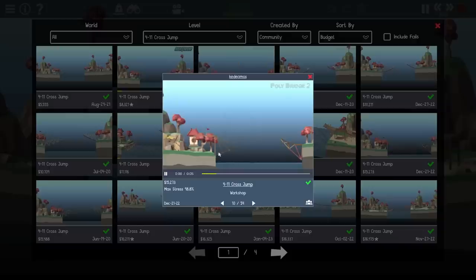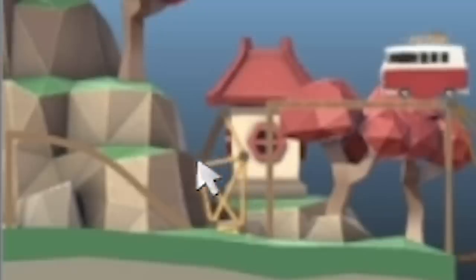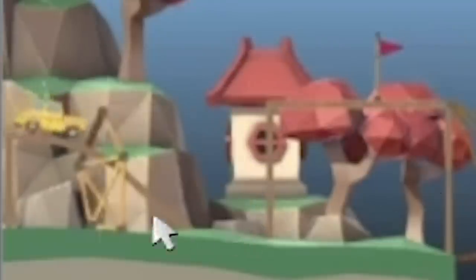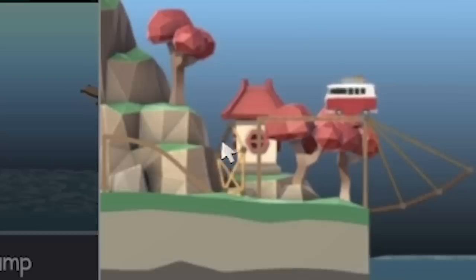Yeah, this person went all rope for that bridge. This one ended up costing more than mine, actually. What's that at the start? Does that... Oh, it slows the car down. I thought about doing that as well. That's what my droppy bit of road was for, to basically try and reduce the cross jumpness. They used a bit more money to make that.